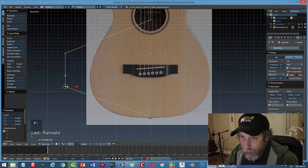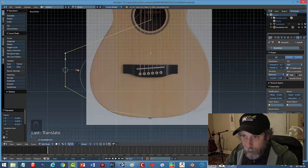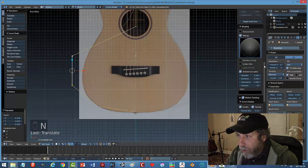And just before I go much further, I think I'm actually going to change the opacity of my image so I can see a little bit better. Okay, so.